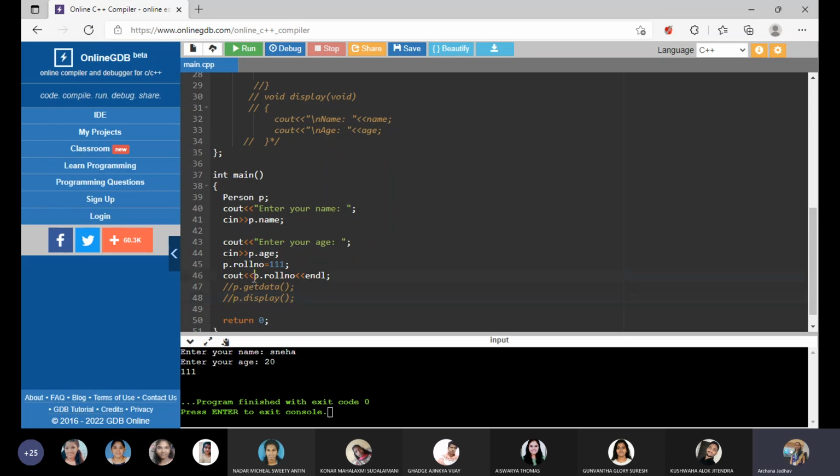Okay. Now I want the roll number to be printed properly. So what will I do?